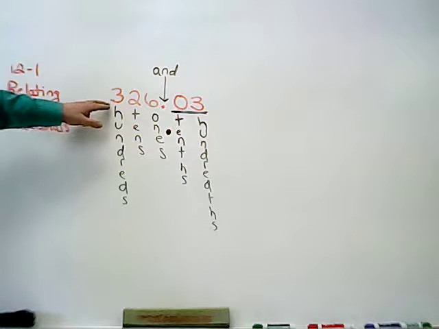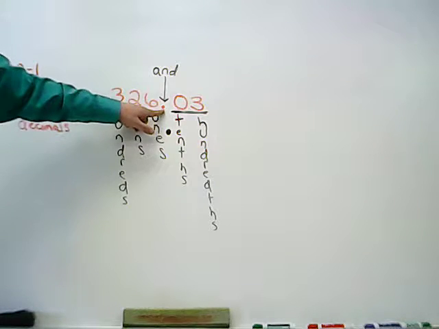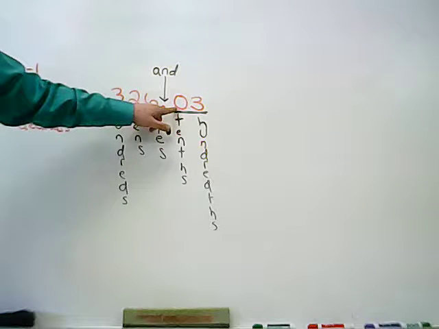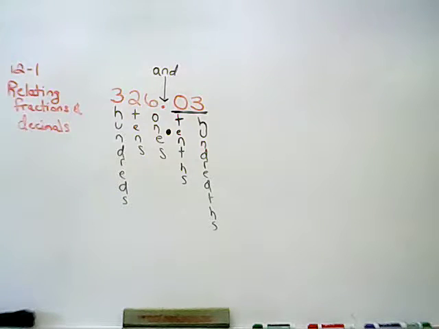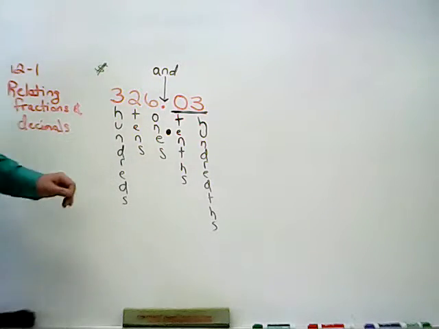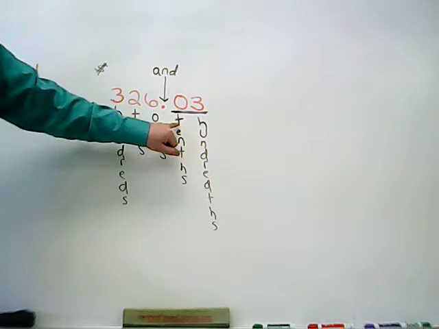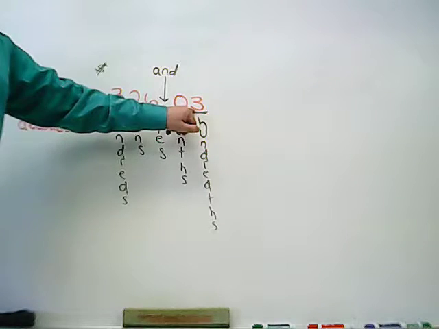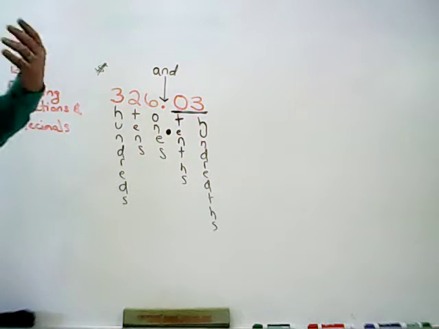Okay? What we did is we keep our regular place value, our hundreds, our tens, our ones. Our decimal point, we say the word and then the first spot after the decimal is your tenths place, and the second spot is called your hundredths place. Remember, a quick way to remember this, if this was money, this is your dimes spot. Dimes are worth 10 cents, so that's the tenths place. This would be your pennies spot, and it takes 100 pennies to get a whole. Quick way to remember that.